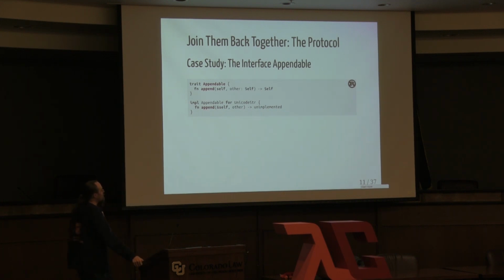Now with Appendable, it works exactly the same, except here you don't have the problem anymore that you cannot say the other type has to be exactly the same as itself, because you can simply say it has to have the same type as the actual implementer, because you now have a reference to that, and you don't have subtyping, which messes the whole thing up. You can now specifically say that the thing itself and the other which you want to append have to be exactly of the same type. You cannot do any interesting shenanigans with subtyping anymore as you could with Scala.